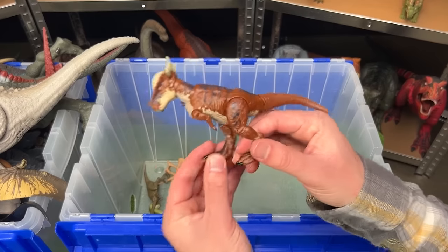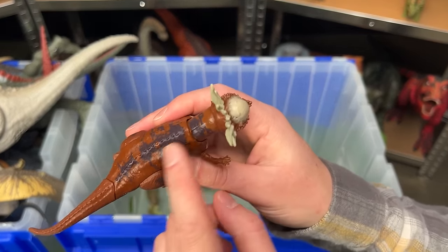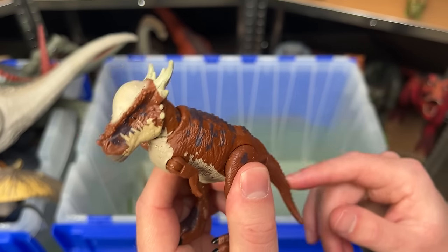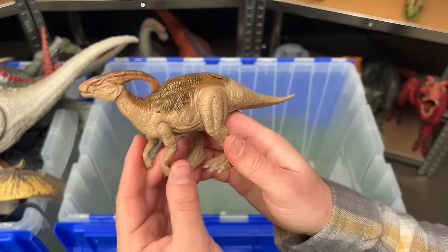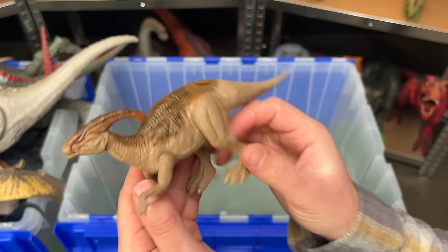This is a Stygimeloch figure with the dark brown coloring on the sides and some darker detailing along the top, plus an action button to activate the headbutting action. This is a Parasaurolophus figure. This is a newer one, I think from Jurassic World Dominion. It's got the light tan body with some darker detailing right along the top.